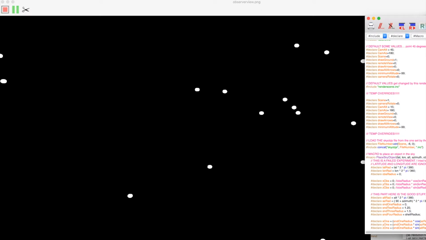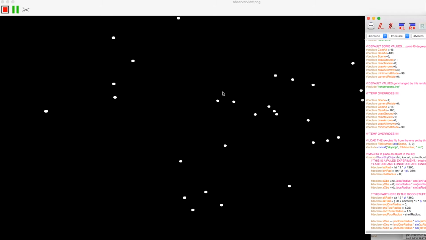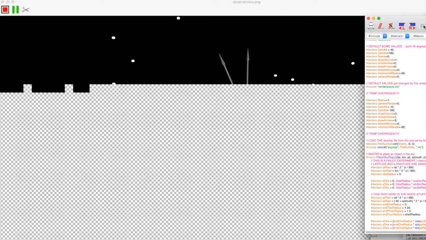The next remote view is to back the camera up from the position you are currently at for the final set of features that I wanted to show. When I back up, you'll see that these stars appear to be slightly smaller because these are at a distance of 9 units and I'm backing up 6 units. So these stars will appear to be slightly smaller. Here's those same stars, just zoomed out slightly. So now I can show the last features, which are to draw arrows pointing to the objects.